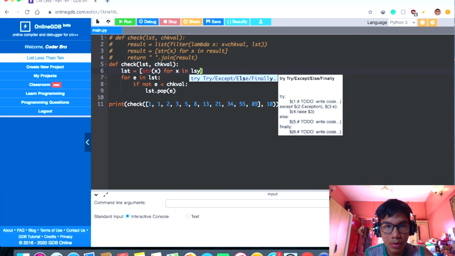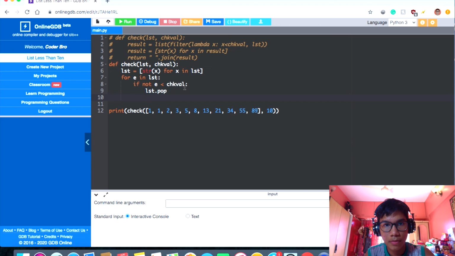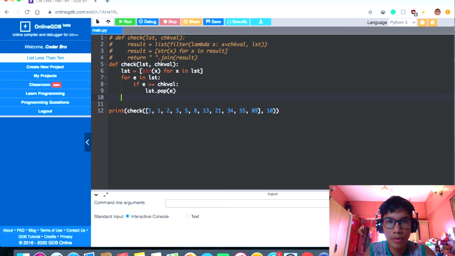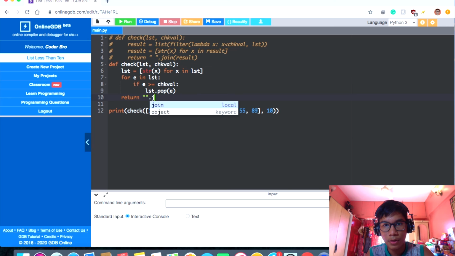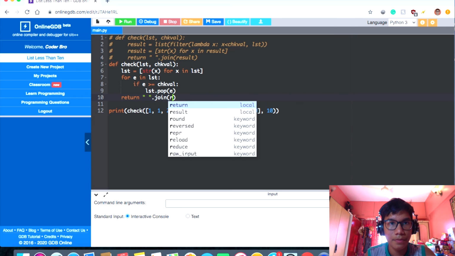Then pop the elements that are greater than or equal to the check value. And at the end, we'll return our list.